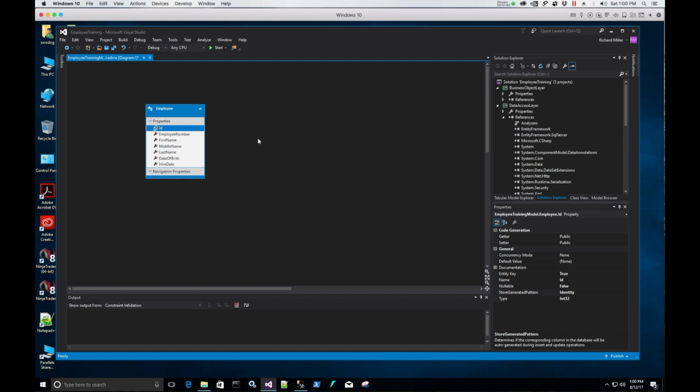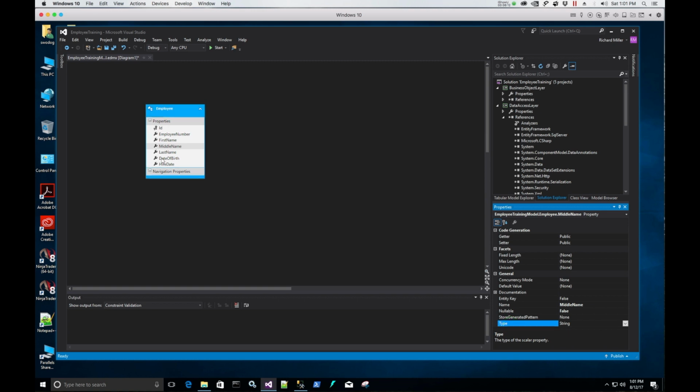Now, what I'm going to do is make sure that these other ones are what I think. For employee number, the default type for these scalar types is string, okay, which is good for employee number. I'm okay with string. They're all not nullable, which means that they can't be null, and that's okay too for this demo. First name is a string, middle name is a string. Where am I seeing that? Well, again, right down here in the type.